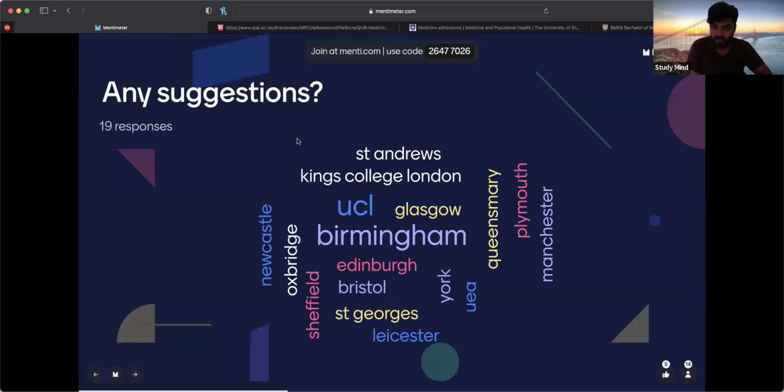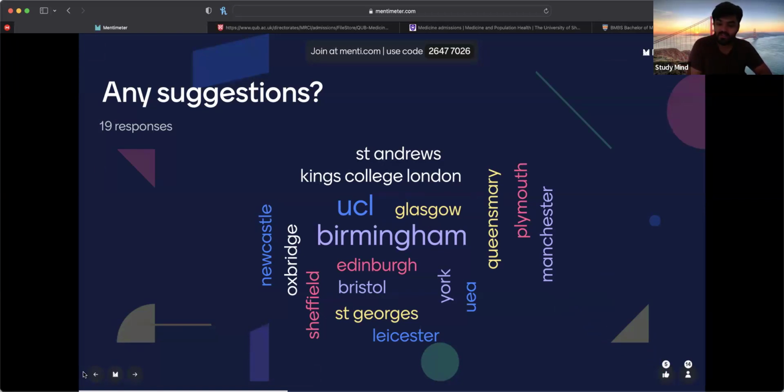List your pros and cons and think what you're standing out in, what you're not standing out in, rather than just blindly selecting. There are some universities here where I feel like Bristol is a massive no-no, because if you go on their website right now, you will see their cutoff score is quite high. There are other criteria like contextual data and widening participation, which might be quite far to go into for this webinar because it takes ages to discuss. But I would generally not look at those universities.